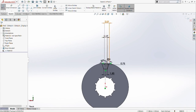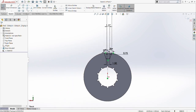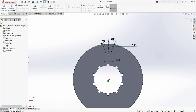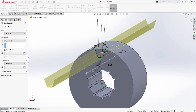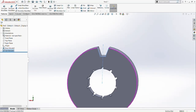Okay, when we do the fully defined sketch, we found out that we did miss a bit of dimension here. So 1.17 and 2.07. Now we extrude cut this part here through all. Okay, so now we already have the cut through part.